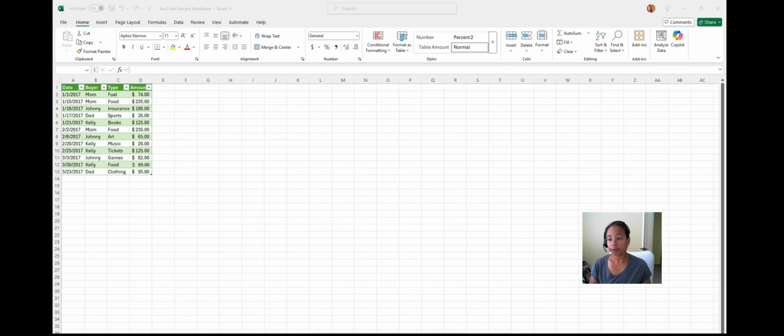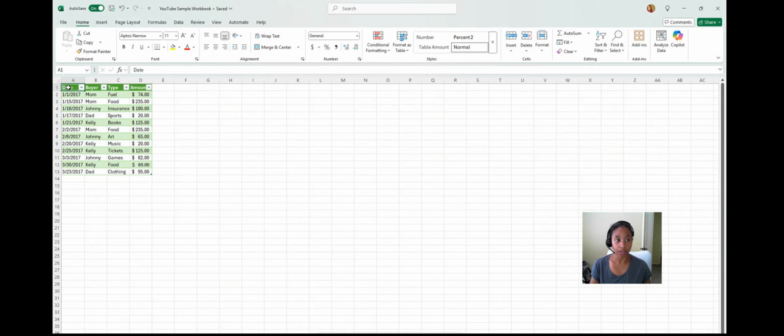If you're not aware of what a pivot table is in Excel or even in Google Sheets, it's an easy way to aggregate your data and change the view very easily without having to mess with formats and without having to mess with formulas too much. A pivot table usually works best if you have a lot of data, but in this case, I'm just going to show you with a small sample so that you can get an idea of how you can use it.